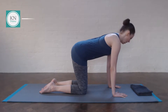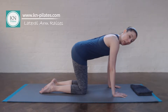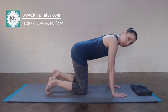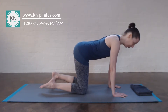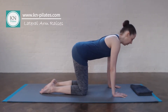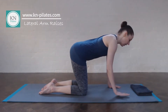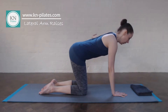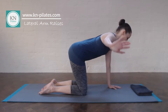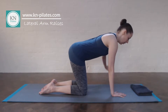Push up in between the shoulder blades, keep the neck supported. And as always, if your knees aren't so happy, have something soft underneath like a blanket or cushion, or maybe see if your knees are happier with the toes tucked under. From here we then go into our lateral arm raises, so breathe in to prepare. Breathe out, take one arm to the side. Breathe in and find the same hand print under the shoulder, breathe out to lift the other one. Keep the connection of that space in between your shoulder blades so we don't let the body sink down towards the floor.